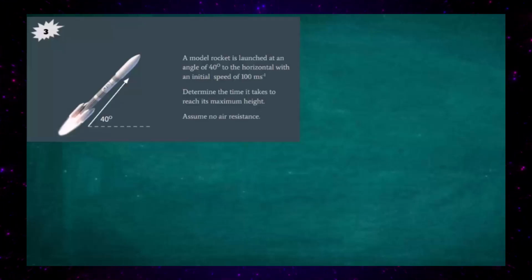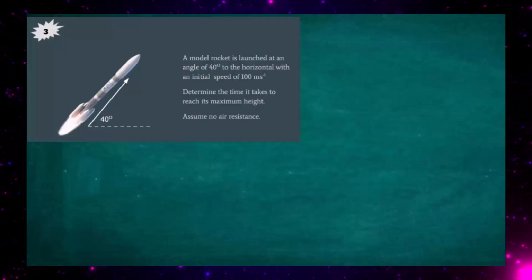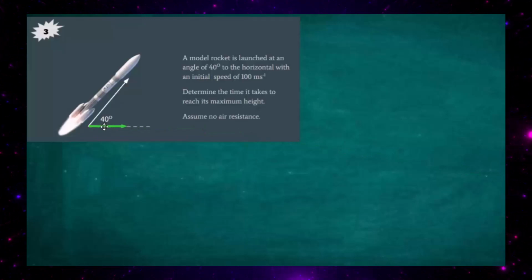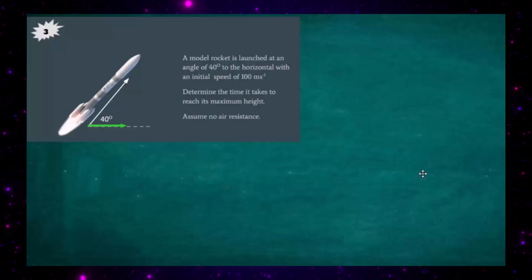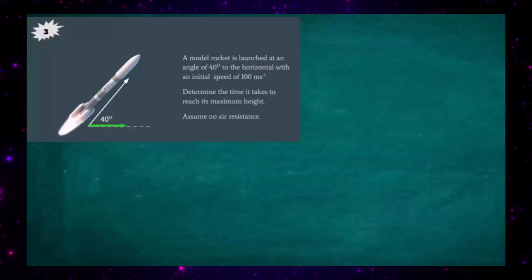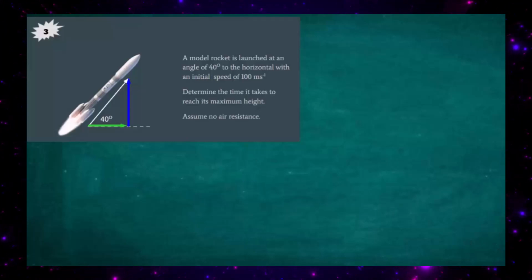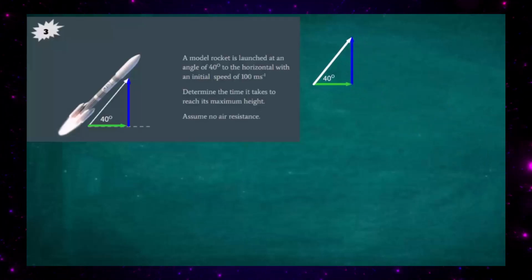The first thing we have to do is change that velocity vector, which has a magnitude of 100 meters per second at an angle of 40 degrees, into its corresponding horizontal and vertical components. We don't really need the horizontal component in this diagram, because we've been asked to find the height, so we're dealing with the vertical initial velocity, represented by that blue vector. That's the triangle we have, 40 degrees with the horizontal and the vertical components. So I can redraw that here, and the one we're looking for is the vertical component.